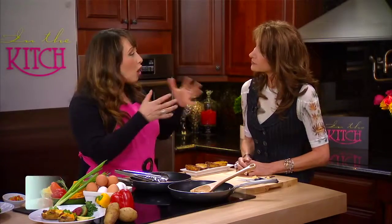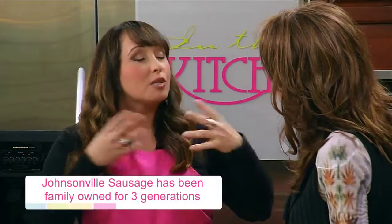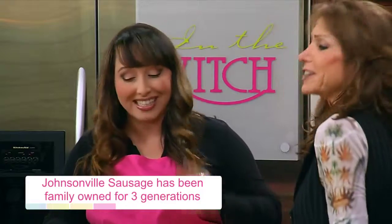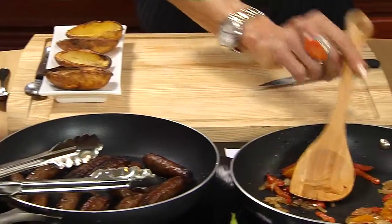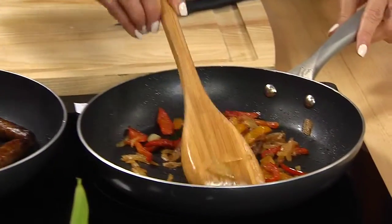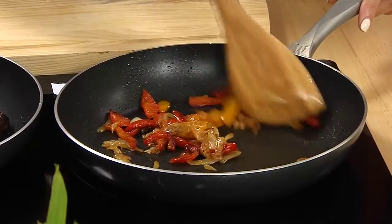Now, can we also use their brown sugar or maple one? Yes. Okay, good. I love the combination of the sweet and savory, especially for breakfast. So I think it's fantastic. Yeah. So these are good. And then in a second pan, we've got some onions and some sweet bell peppers cooking away. Okay, that's enough for me. I'm gonna eat all the sausage.